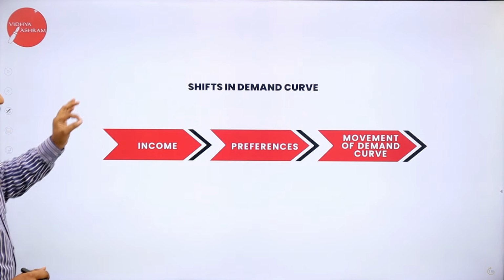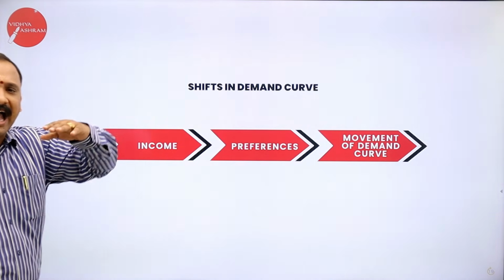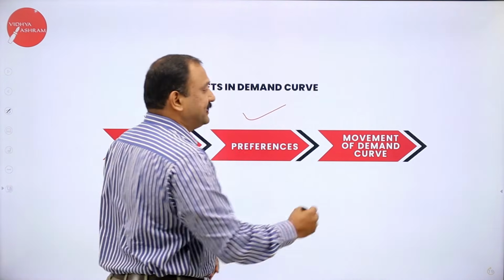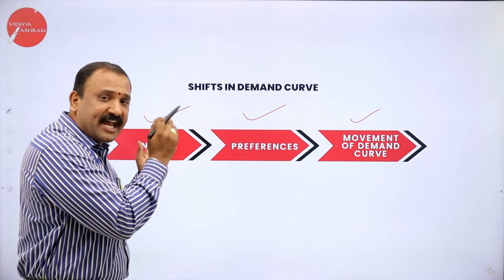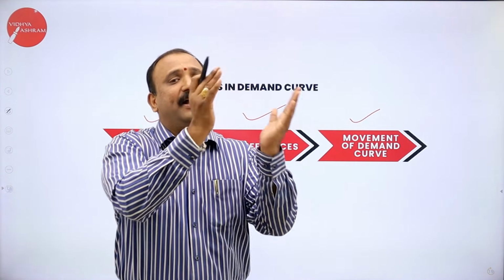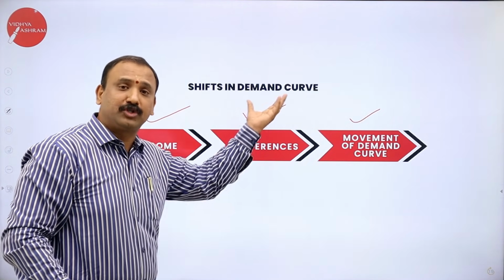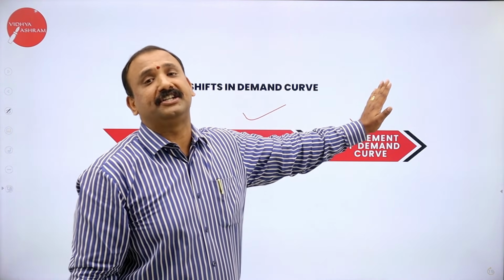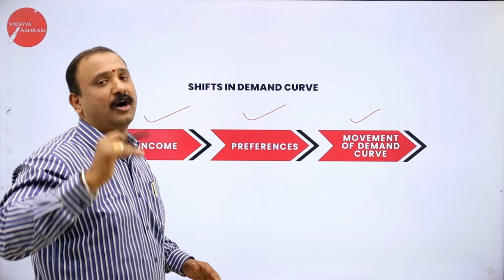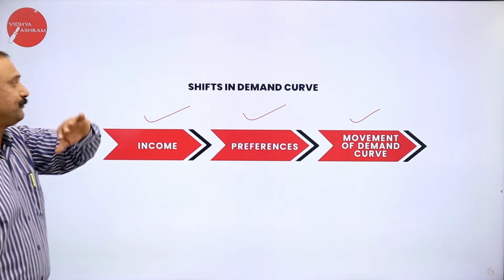Moving forward, shift in demand curve. What are the shift factors that happen in the demand curve? The shift happens because of change in income, change in preferences, which makes the demand curve move. If there is a change in income, if there is a change in preferences of the good, automatically the demand curve gets altered. Higher or decrease in income, or there is a new choice that is coming up in the market, there will be a shift that is happening in the demand curve. So whenever we try to understand the demand curve concept, we have to keep in mind income and preferences altogether.